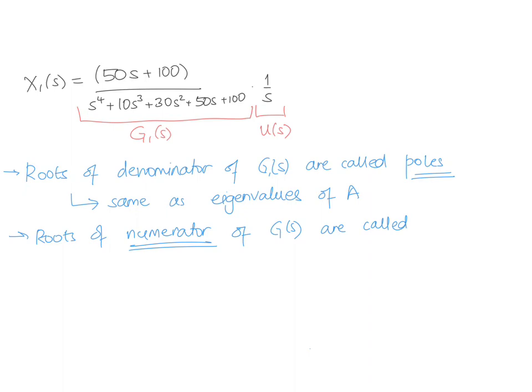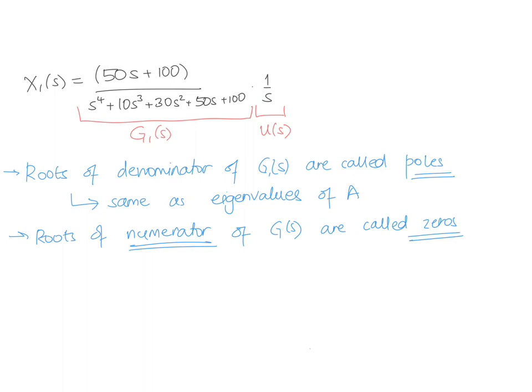And they also affect the transient response in some ways, which we won't have the time to study in a lot of detail, but that's something you should be aware of. So these are called zeros, and they don't immediately show up in the A matrix. So there is no one-to-one correlation of the zeros to something in the A matrix, but that's something that crops up.